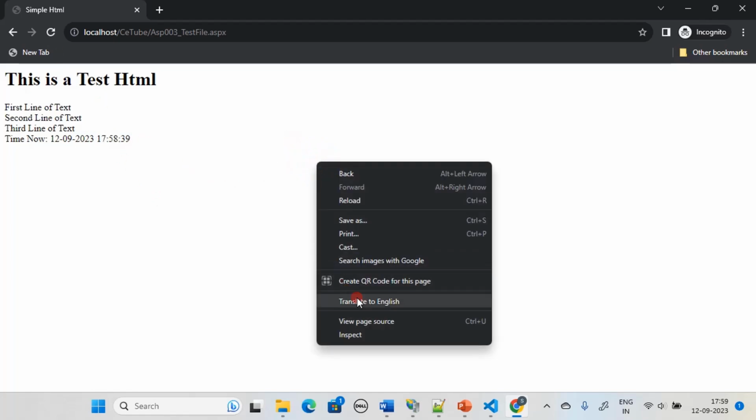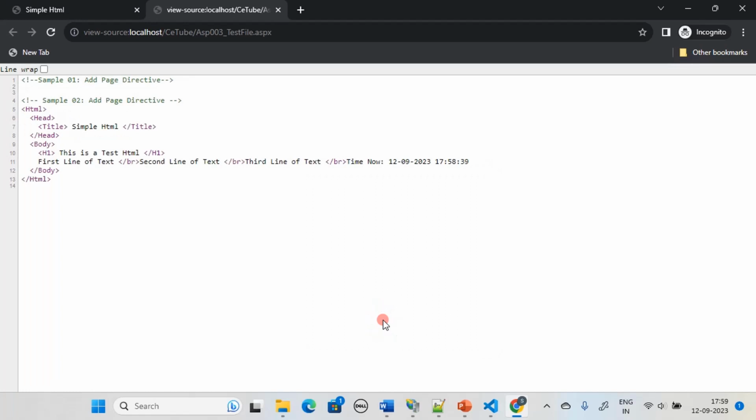So before that, we will go to page source, and you can see in the page source, after h1 tag, it is emitting the plain text with the break tag in between, and in that time now this part is the dynamic content.